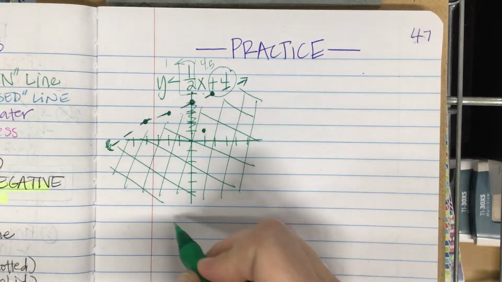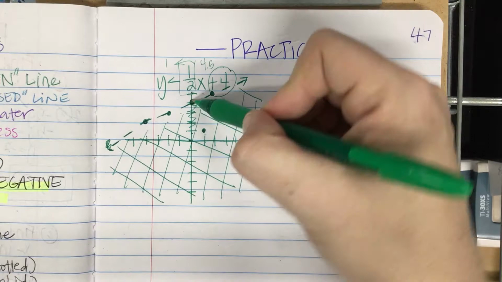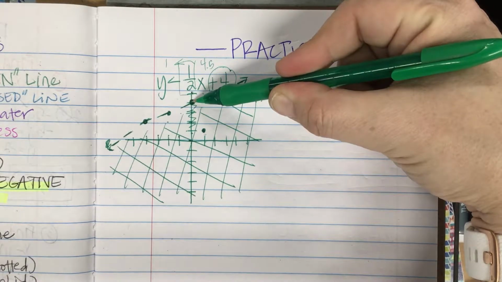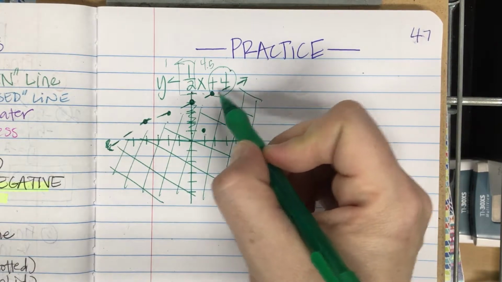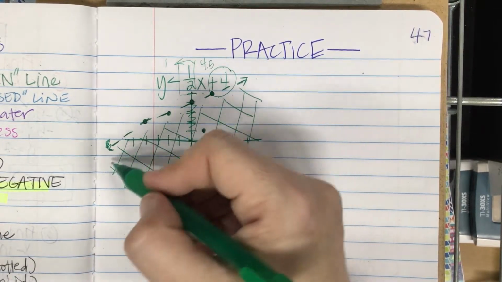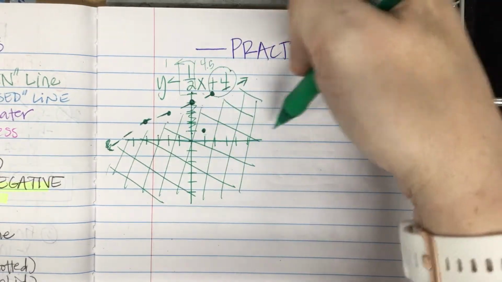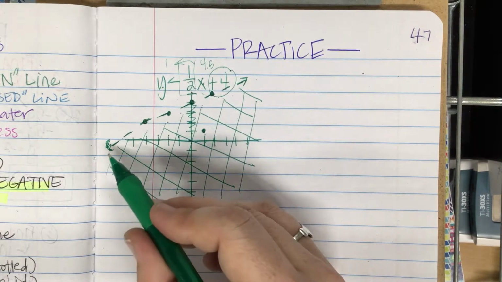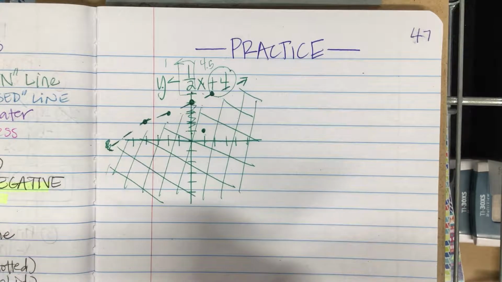Any ordered pair in this area provides a viable solution to the inequality. If I asked you, does this point right here work for the inequality? Is it a solution? The answer is no, because the line is open. The answer cannot be contained inside of the line. It can only be contained below. Any ordered pair below this line, when substituting the x value and the y value, makes it a true statement. If you substituted a value on the line or above the line, it would be false.